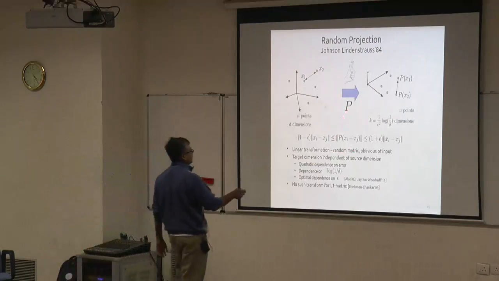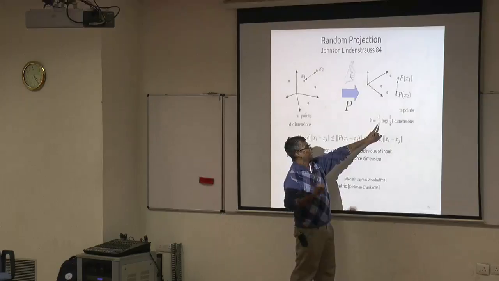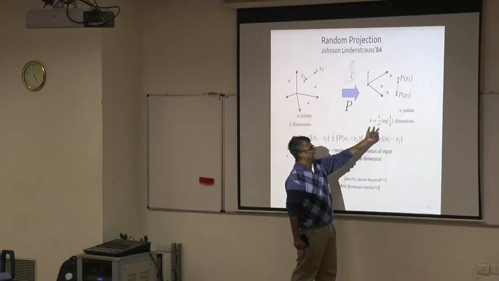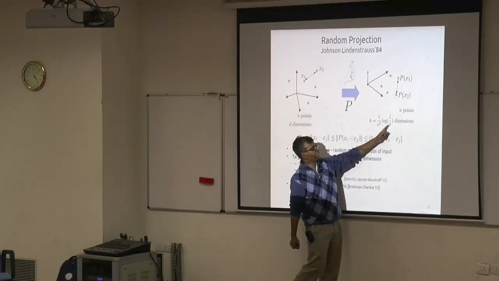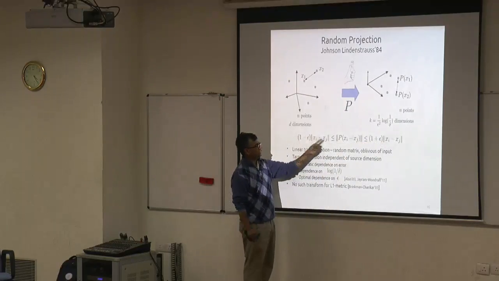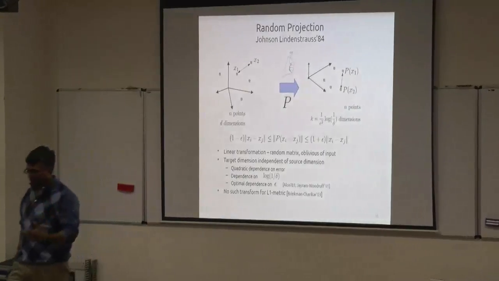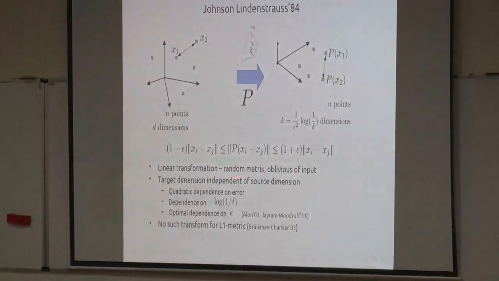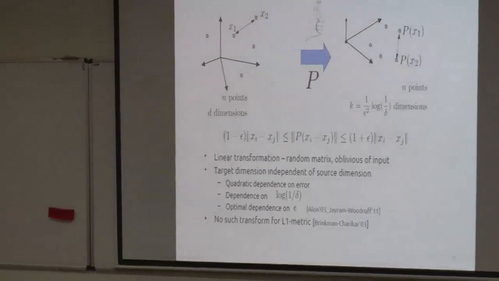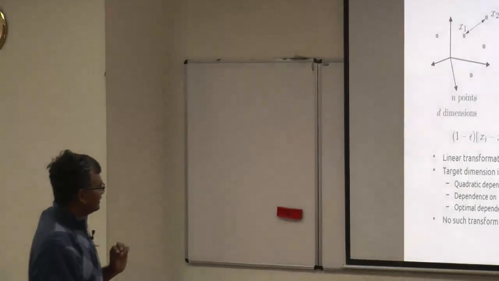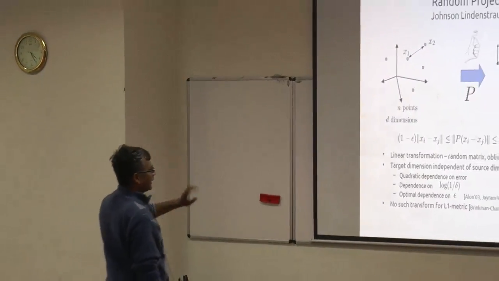The guarantee you'll get is something like this. P is going to be a K by D matrix, where K is a size that depends on two things: the error tolerance that you're willing to give, and the probability of success for every pair of points. So let's say for every pair, I want to make sure that this quantity holds with probability 99%. In that case, delta is 0.01, and K would be on the order of log of 1 by delta. So this is fairly curious that this actually holds, because it's not an obvious thing. It's pretty deep mathematically, because the existence of this transformation itself characterizes the fact that the distance is an L2 metric, in fact. So, if you didn't follow that, just let it go.